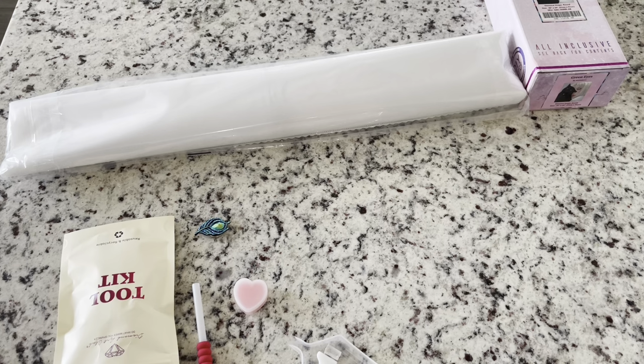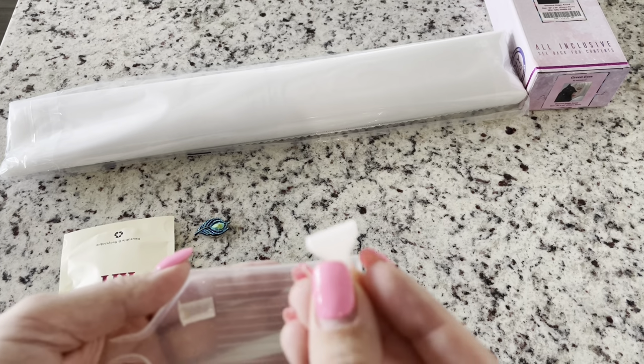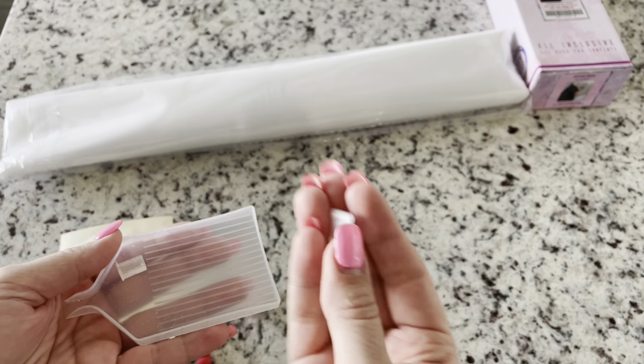Now, you may or may not receive washi tape right now. It's not a guarantee in kits. It comes in some of the new toolkits. This one, it did not come in it. This one is a skinny 7 placer that you can add to your pen. This is the skinny 4 placer.